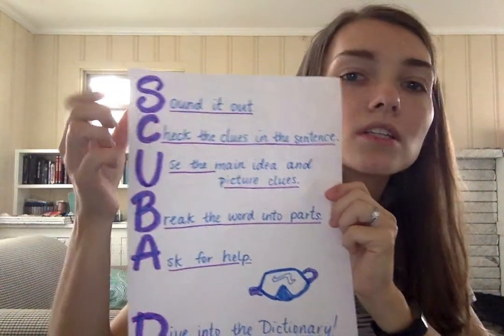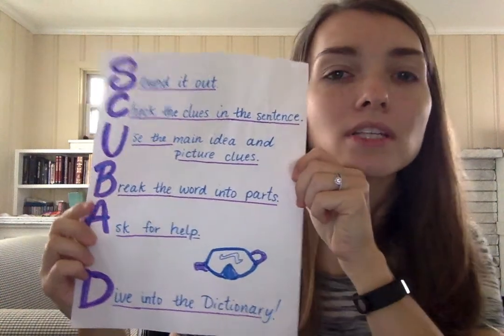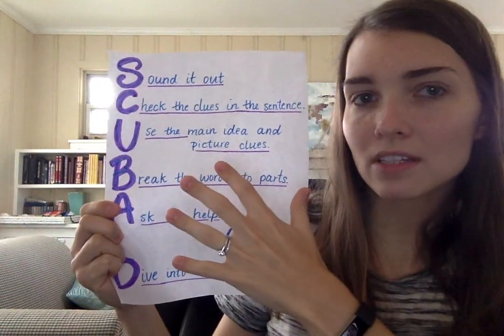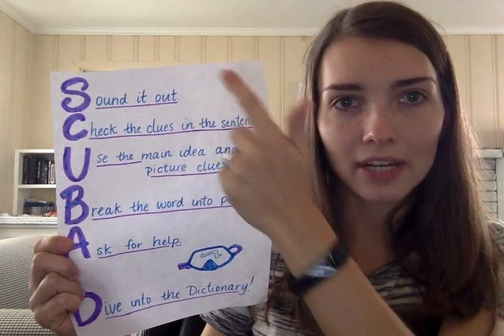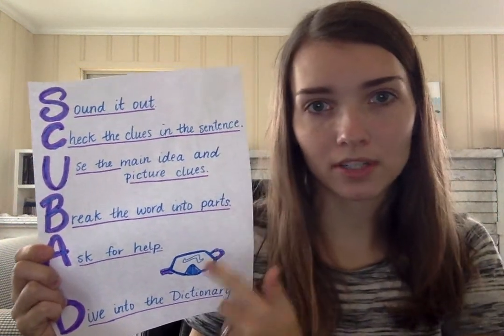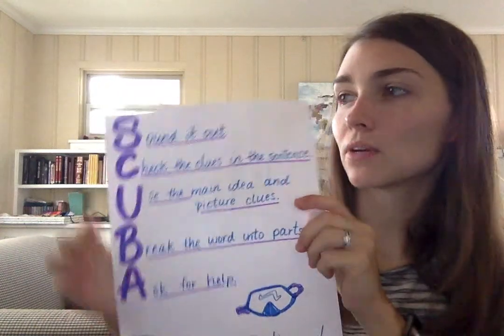If they stumble across a word they're reading and they don't know what it means, instead of just skipping it or immediately asking somebody for help, this could get them used to trying to figure out the word on their own, based on their prior knowledge and resources. So this is the acronym that I would teach my students, and I would have a big poster hanging on the wall, and preferably for the ELLs, I would like to have a picture for each point. So what they would do is they would start with the first one.